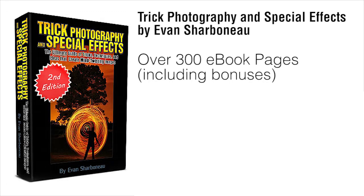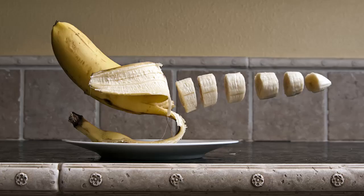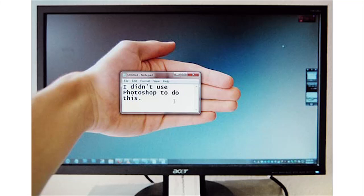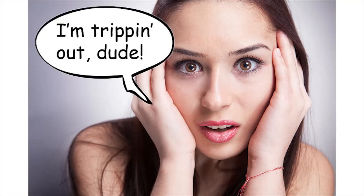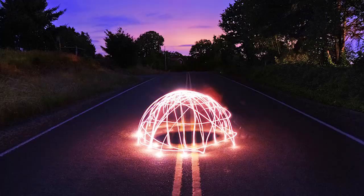So just to wrap everything up — inside of the course, you're going to be getting a 300-page e-book that gives step-by-step instructional content on how to create artistic images. I'm not going to be showing you how to take boring pictures of flowers and trees. I'm actually going to show you all my hardcore secrets on how to take really interesting photos that grab people's attention and have them wonder how you took the shot — because I get that question so many times whenever I show my pictures to anyone. After you're done with the course, you're going to know how to get people to ask you that same question, get more views on your pictures, win photo contests, and things like that.